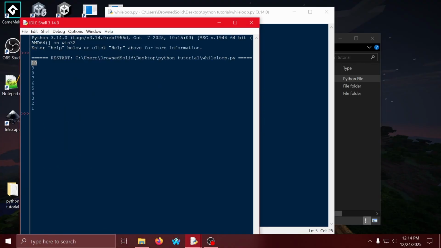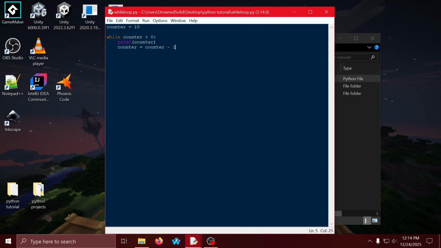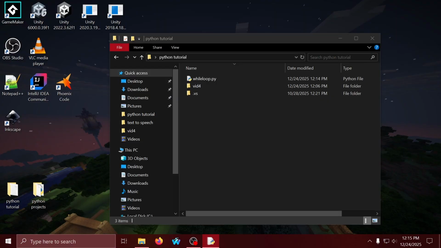Look at that. It printed 10, then 9, then 8, all the way down to 1. And when it goes to 1, it will subtract 1 from 1, which will set it to 0, which means the while loop is not true anymore. So it stops. This is super, super useful code. Hopefully you see how useful this is, and we are going to be using it very soon in our turtle example. Okay, now we know how to make more sophisticated while loops.